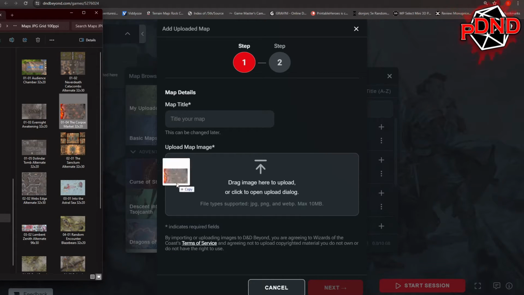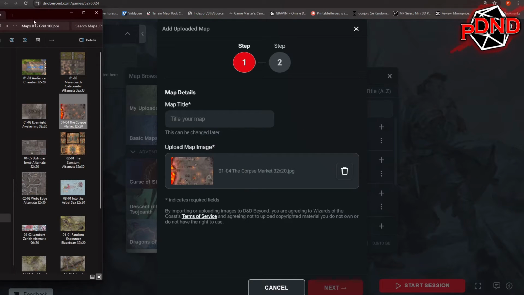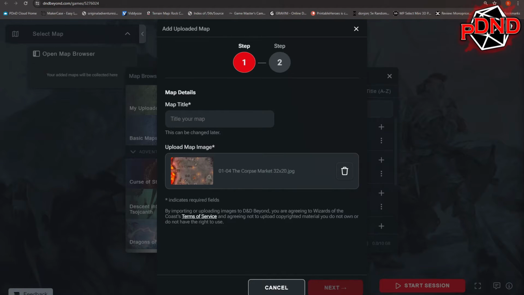Now, it just so happens I have some custom maps created for Vecna: Eve of Ruin that add a little more flavor than the maps in the books. I want the option to select which ones I want, so I'm going to add them to my selection of maps as well. Adding a custom map is a very easy process.